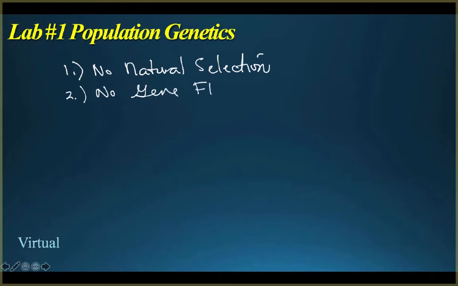We can't have gene flow. What does this mean? We can't have individuals coming into the population and leaving the population. The population has to be kind of removed from everybody and everything. So you can't have things coming freely in and out. It has to be kind of separated. There can't be random changes, which are called mutations. We can't have those. Mutations lead to DNA changes, which lead to the DNA of the population changing. So we can't have this.